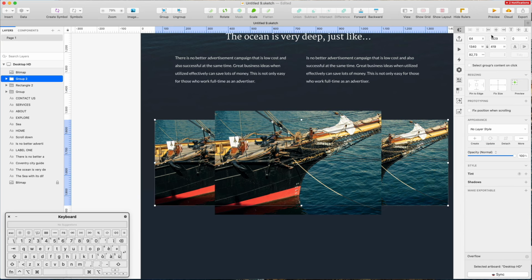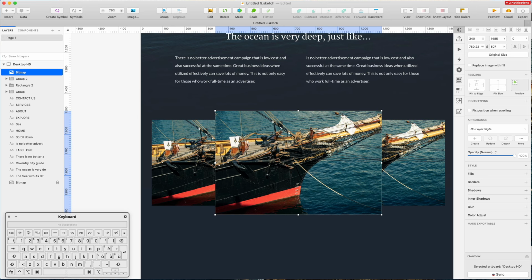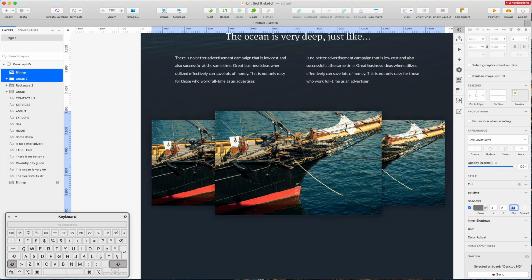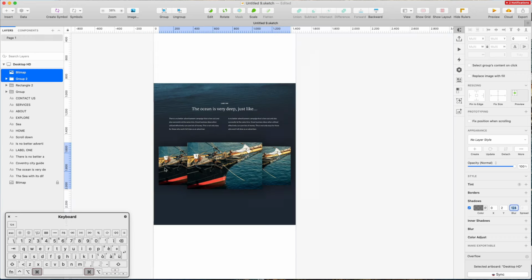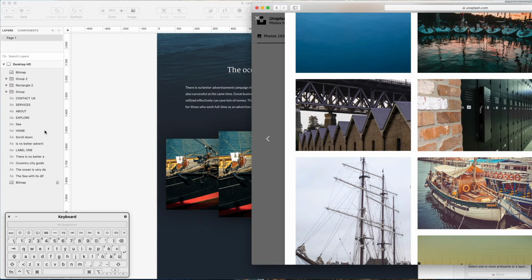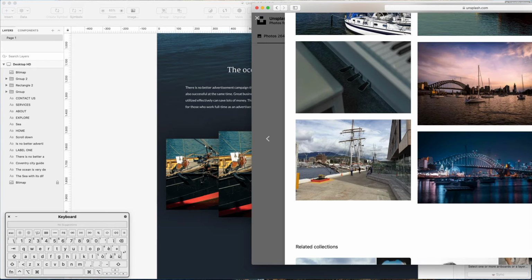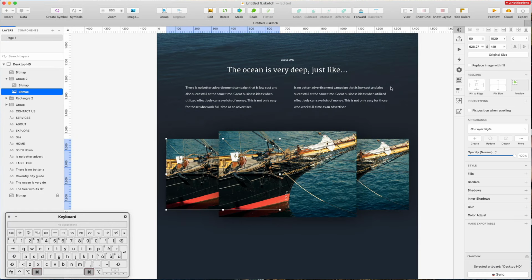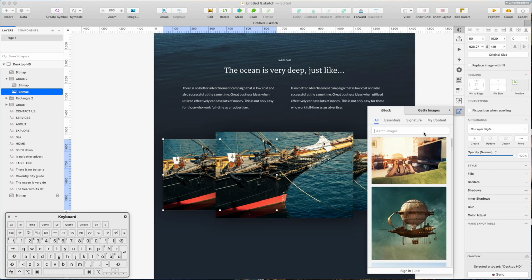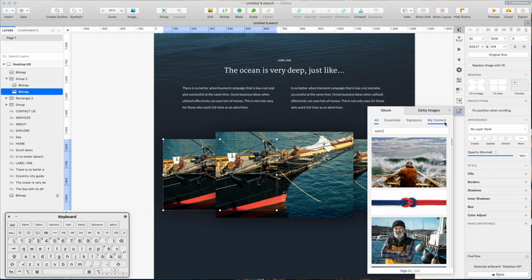I'm just going to group this, center it. It's like this one here, center it as well. And I could add a shadow in here, and I'm just going to play around with some effects, some ideas, and yeah, I think this is looking cool. And I'm going to try a few other images directly from here. Oops. I'm going to use iStock. Let's give it a shot. Haven't really used this feature over here.